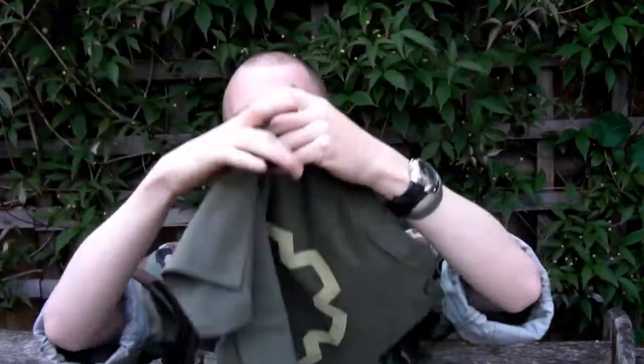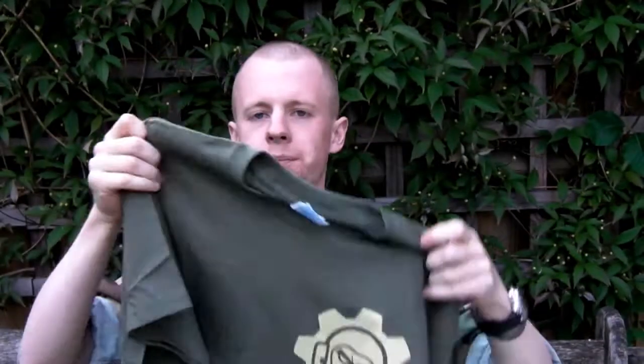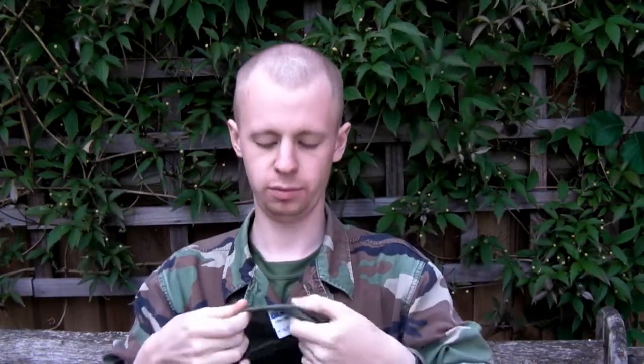Last but not least, another Milspec Monkey t-shirt. This one is the green and tan version of the Death Mechanic logo. I've already got one of these in tan, but I wanted another one. The quality of the material is really top-notch — the printing is very neatly and precisely done, very clear, really just excellent stuff. These will last you, they look good, and obviously you've got a wide variety of designs and patterns you can get. I've already got the Velcro patch and I wear it a lot when I'm airsofting. I'm a big fan of the design so I thought I'd get another one. And that is the Milspec Monkey stuff.